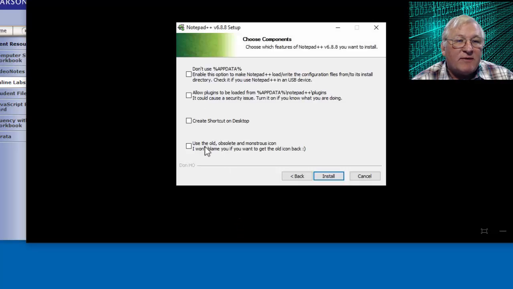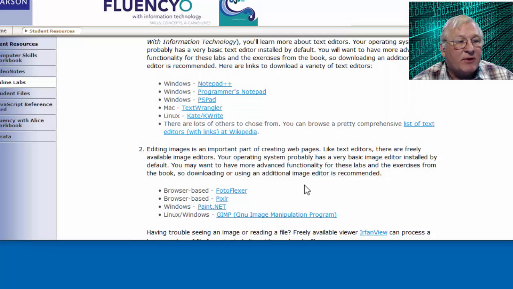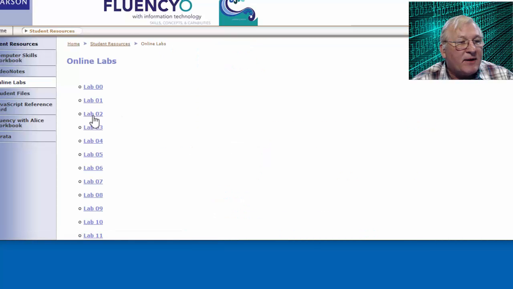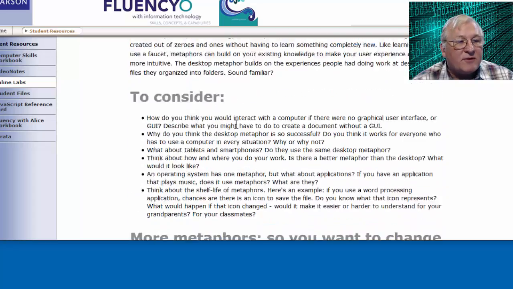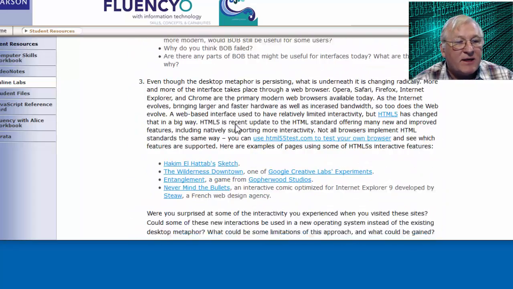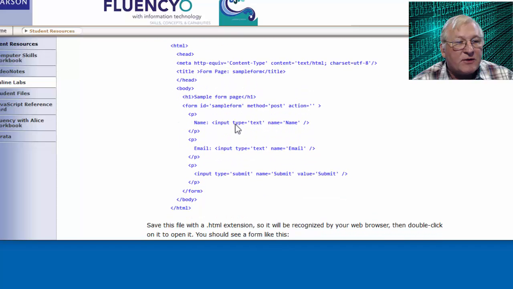You don't need to check any of these boxes, just do the default installation and that will install it on your computer. Now let's go back to Lab 2, and there are some other things for you to do first. They're going to ask you to do a cut and paste. This will get you started really for some other cut and paste work we'll do later on in the semester.